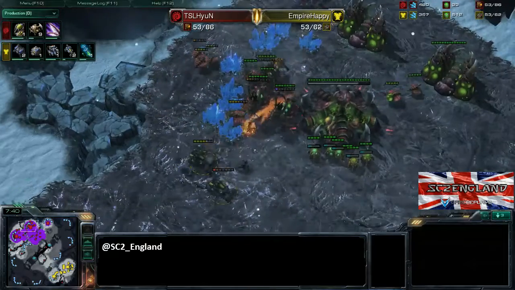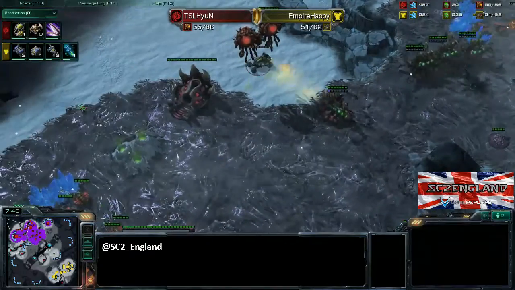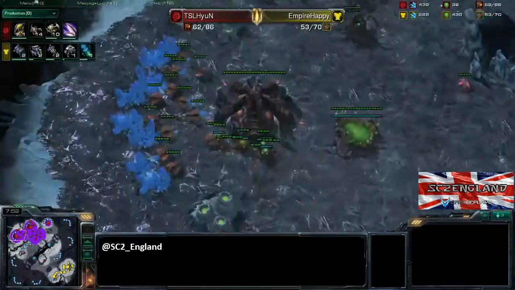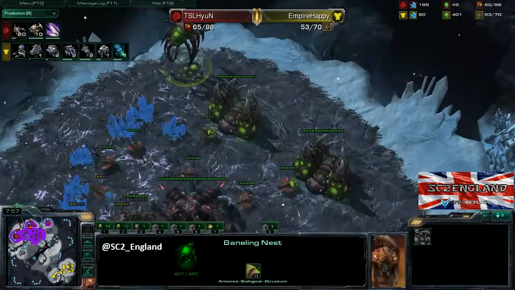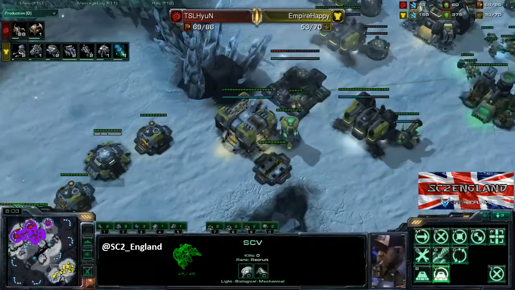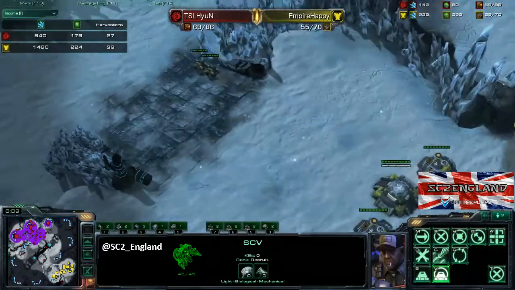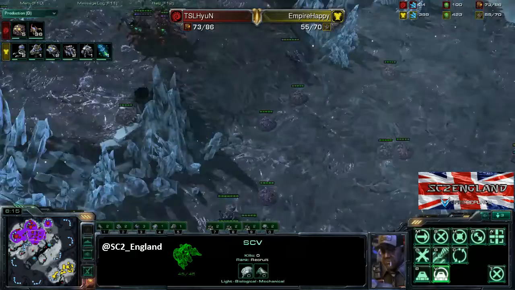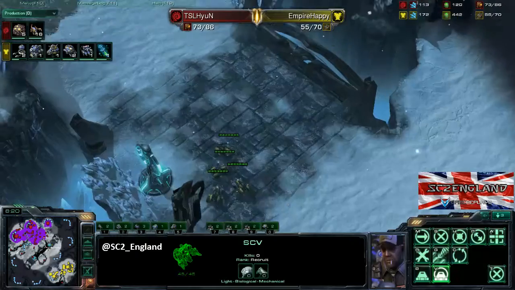The only saving grace is Happy managing to pick off 11 workers and also get some good scouting information. The only thing I think he didn't see was the Baneling Nest, wherever that is building. Oh no, he would have seen the Baneling Nest, so he knows everything that's coming at him. He did lose all of the Hellions, but to be fair, he's knocked HyuN's worker count way down, and that's going to really hurt HyuN if he can't do a lot of damage very, very soon.